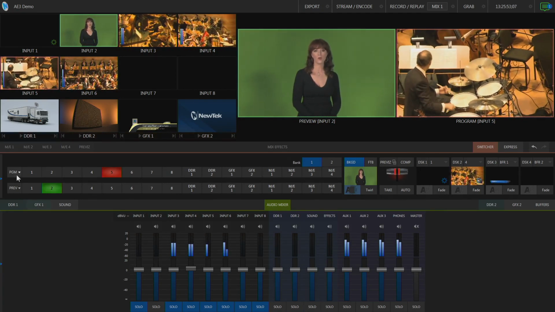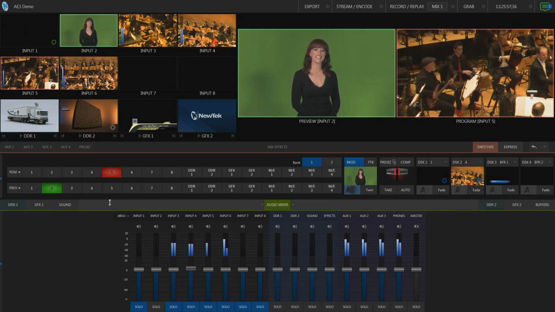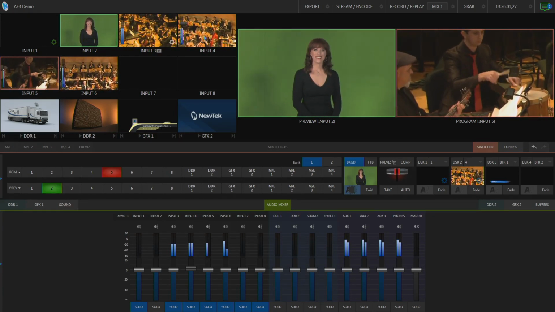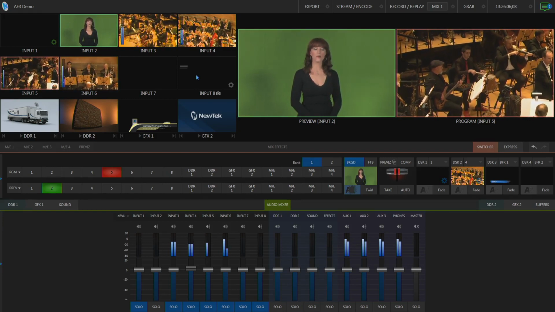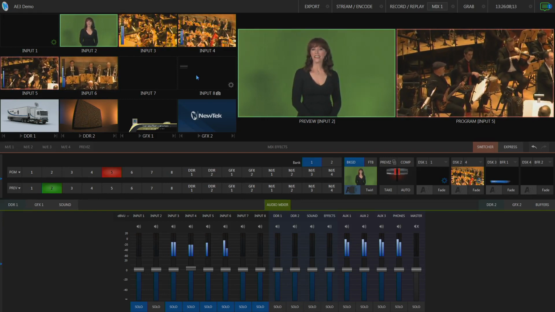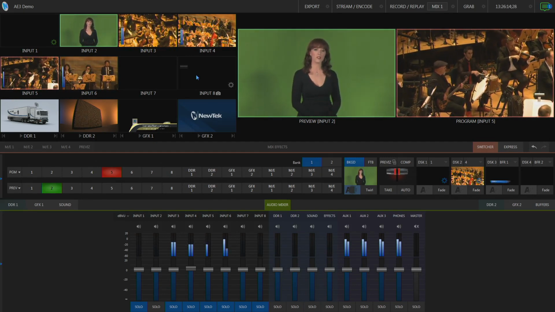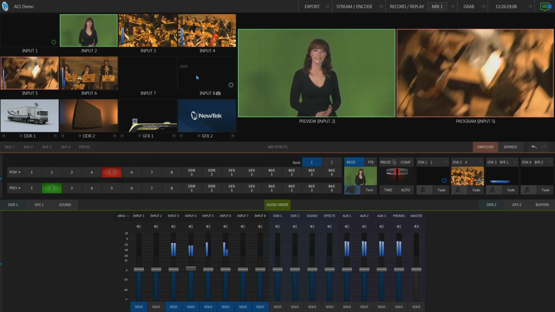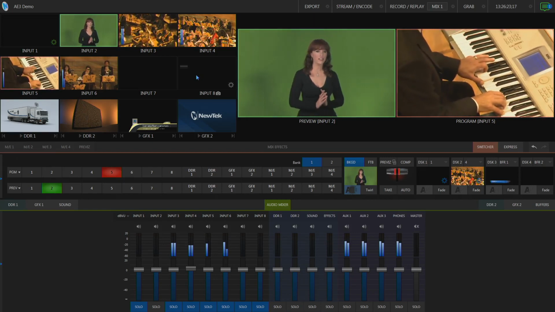Now, another new aspect in here is PTZ controls. You'll notice there's no longer a PTZ tab down here. The PTZ controls have now been built into every single input. And one of the things this does add is the ability to have more PTZ cameras than you could control before. So in previous versions, you maxed out at 8 cameras. That's how many you could configure and select. Now, you can select as many as your system supports. So if you're on a TriCaster 860 or 8000, you can now support up to 12 PTZ cameras if you wanted to.